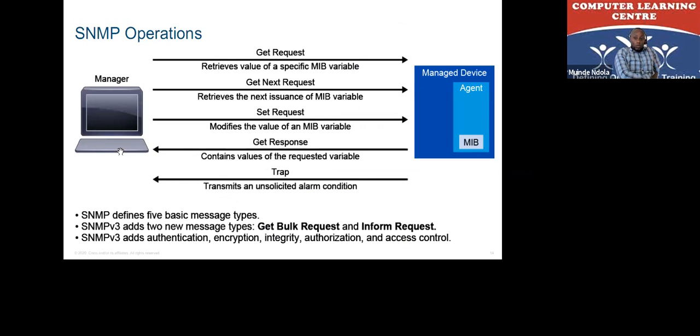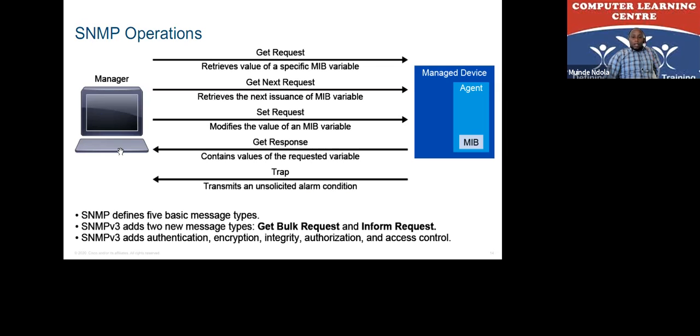So it works in two things. The manager communicates or gets the information from the database for the managed agent, the MIB, which then gets that information and contains the traps that you need. Then now it can get the information that you're after, then it correlates it into graphical information.